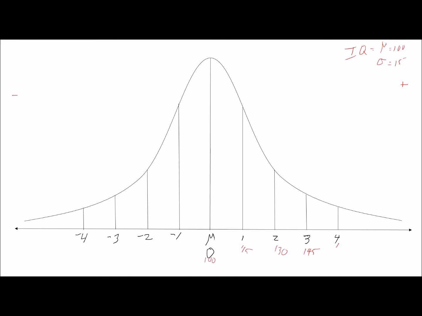So, an IQ of 4 standard deviations up is an IQ of 160. That's very high. As you know from looking at the slide before, or if you go back in the video and take a look, you'll see how few folks are actually going to be in the range of even 145 to 160.